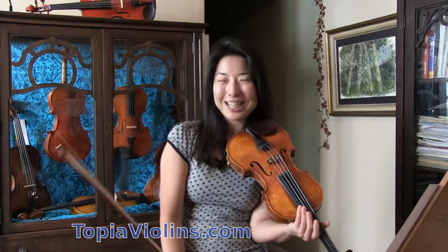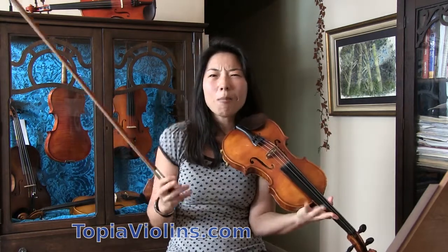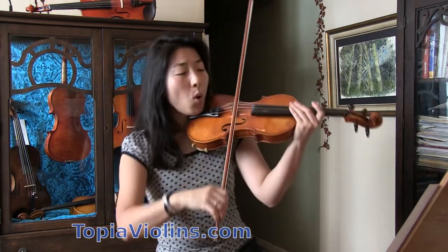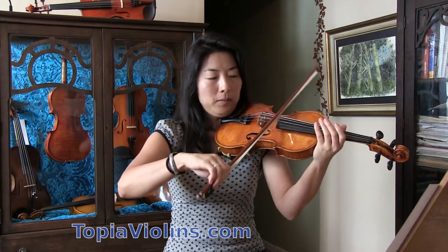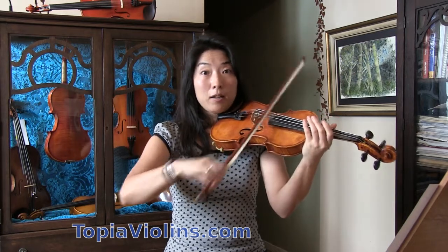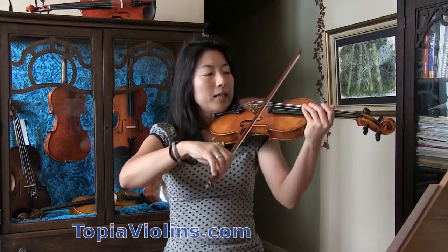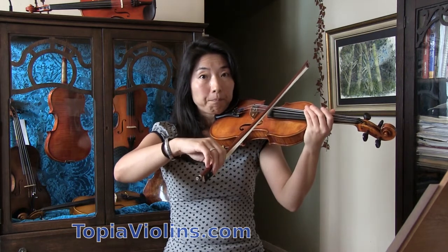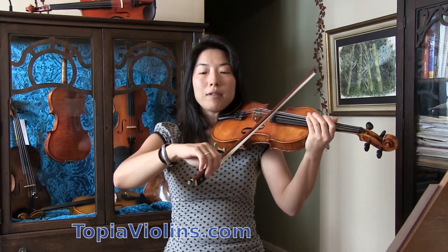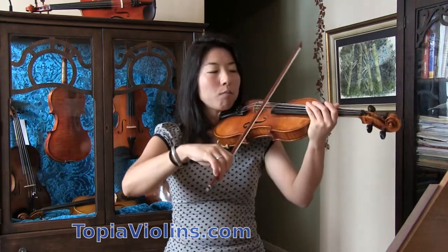I know it's hard to do — you hear this spiccato, but how can I not focus on it? So the bow bounces itself. There's a part where it bounces without you wanting it to. You bounce too much when you're playing fast notes like this. Just keep the bow on the string, try to stay on the string, but simply move nice and relaxed, and then you will find a bouncing bow spot, something like that when you're playing Schumann.